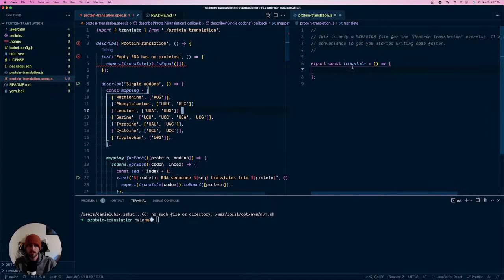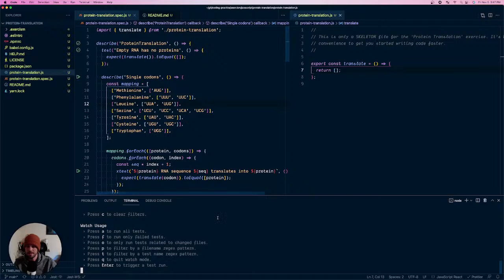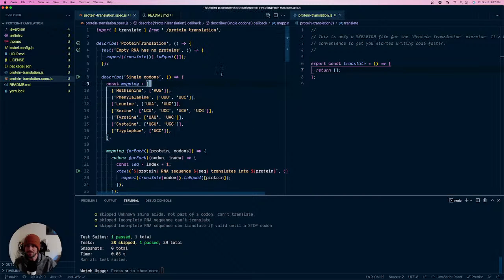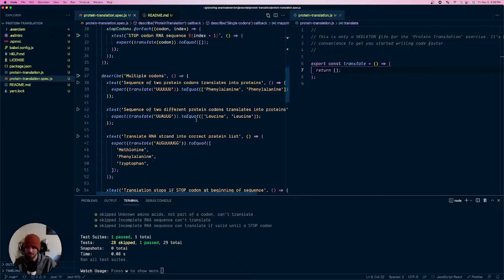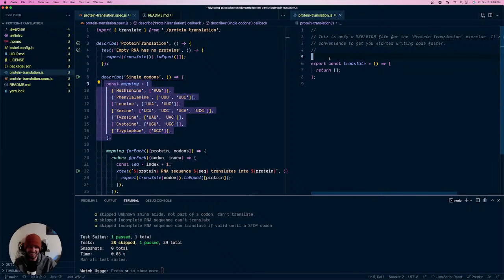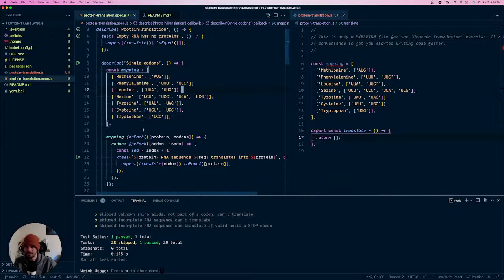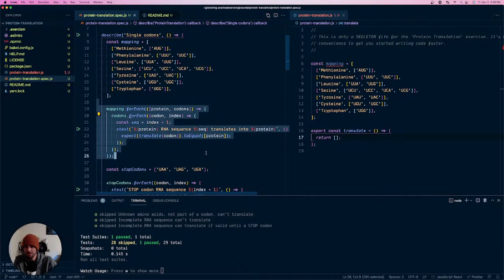Translate with nothing. Return array. Yarn watch. It actually runs them in my thing. Thank you, past me, already winning mapping. So they give me this mapping, and I don't see any reason I shouldn't use it. Is that cheating? They gave me the mapping. This is the mapping they use in the tests. Okay, wouldn't this be the answer?